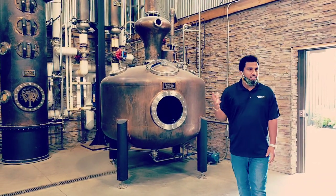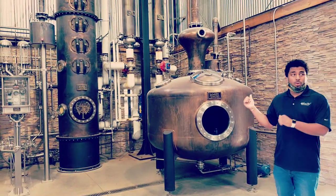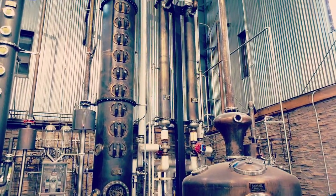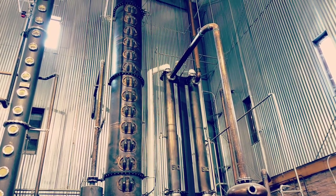So these two operate just the same way. The one on the left corresponds to this side of the distillery. The one on the right corresponds to the larger side of it. There's more windows on the left, so you can kind of see what's going on, but as you can see, some of that mash gets collected in those windows. It's a pain to clean out.